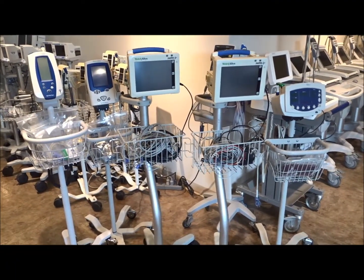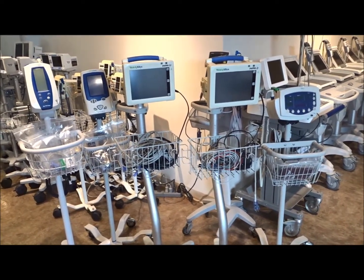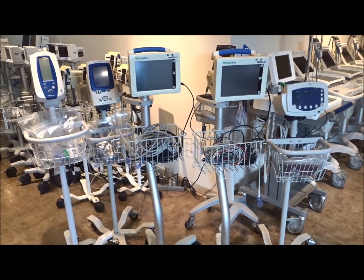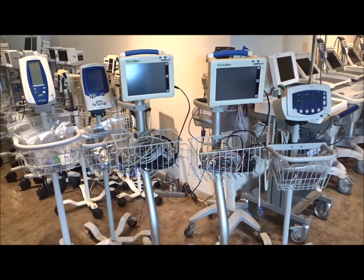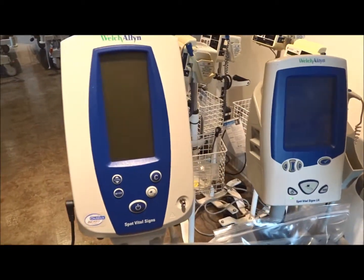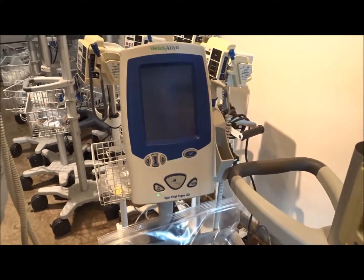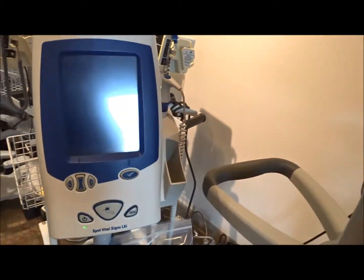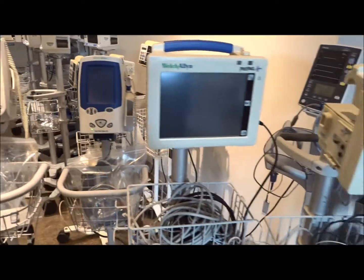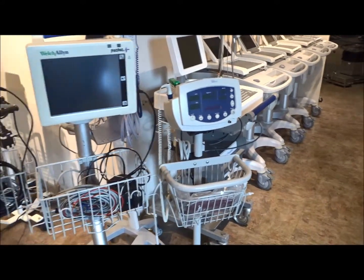We're looking at patient vital sign monitors. Specifically, we're looking at Welch Allyn vital sign patient monitors, and these are some of the most popular vital sign monitors that Welch Allyn has out, and various models. We got the Spot Vital Signs monitor. We've also got the Spot Vital Signs monitor, the newer version right here, which is going to be your LXI. And we've got your ProPack Welch Allyns, and then the 52,000 series.